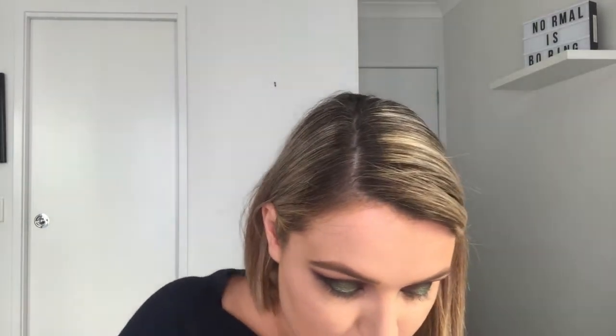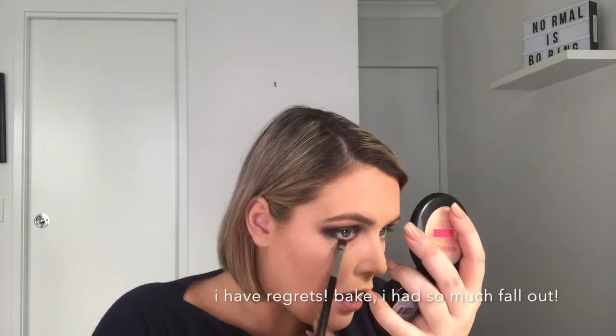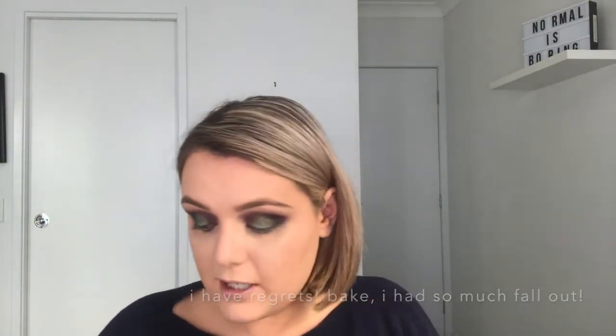Same again, guys. Going to use that as our transition color to help us blend, but we're just going to be using some different brushes. I'm going to go in with the short shader E20. Exo Beauty Eye Definer brush, and we're going to be using the exact same colors on the bottom. So I'm going to wrap it around. If you guys want to bake and then leave it there as your security blanket, go for it. Small tapered brush, E45. Gonna grab some of that transition color for this.